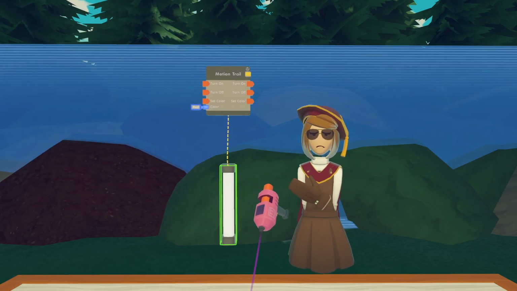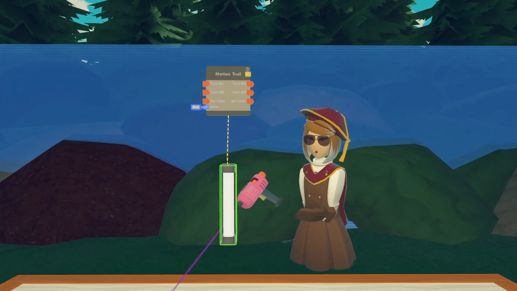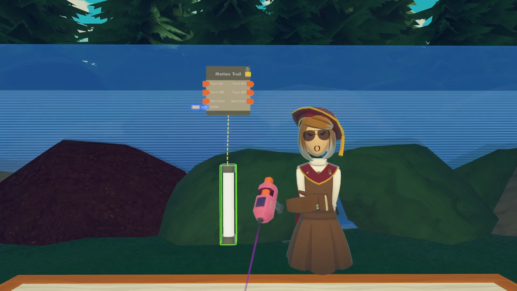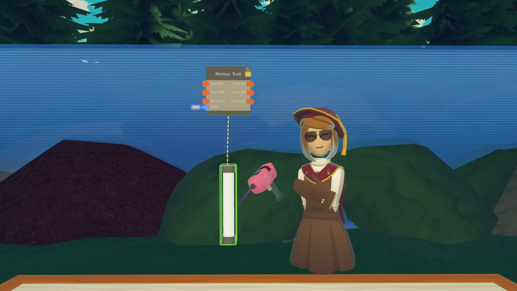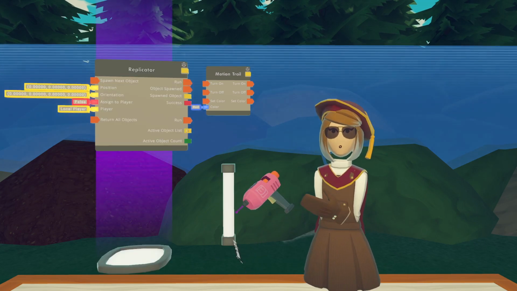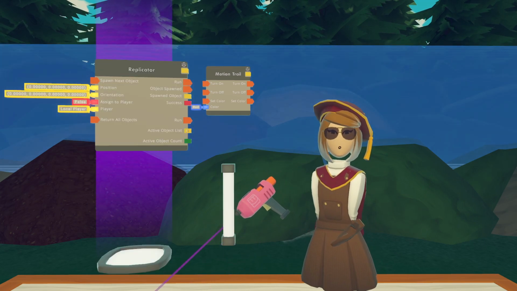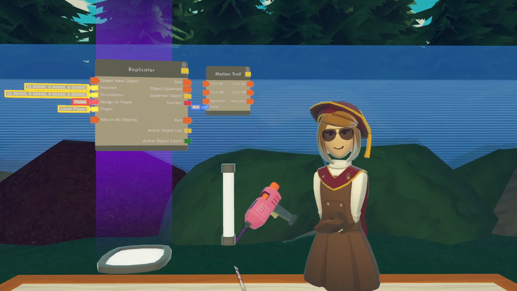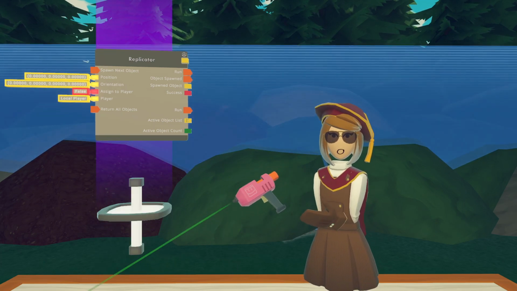We're going to start with the motion trail itself. If you would like to customize it in any way, like changing its color, turning it to rainbow, or anything like that, you need to do it before you add it to the replicator. The next step is to add the replicator and then configure it, adding the motion trail to its object pool. It will look like this when you have done that.